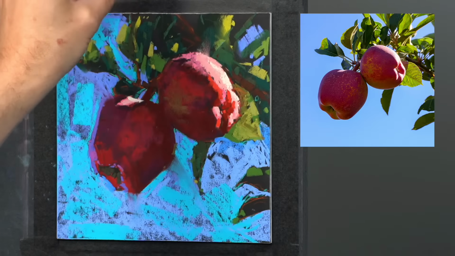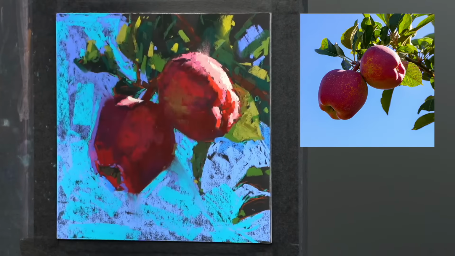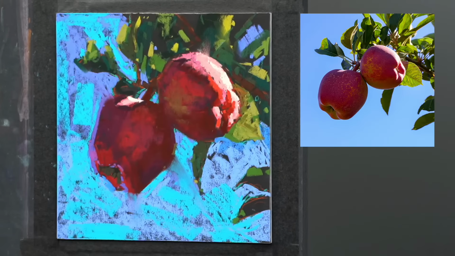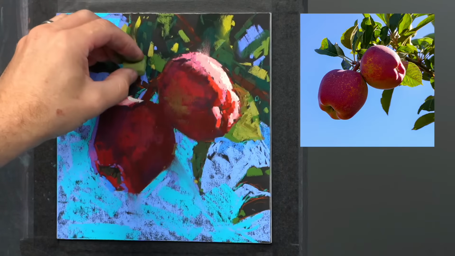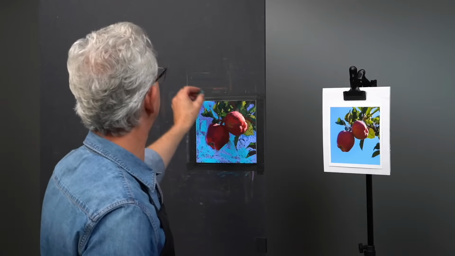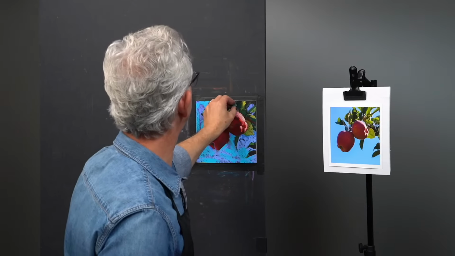And maybe just a bit here. So I don't need to necessarily know what's happening with all these leaves. And I realize that can create a feeling of confusion or indecision as you're painting. Just keep squinting your eyes. See if you can just focus in on where it pops and punches.